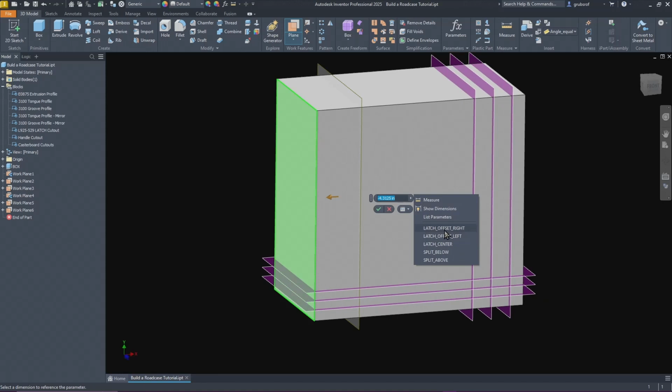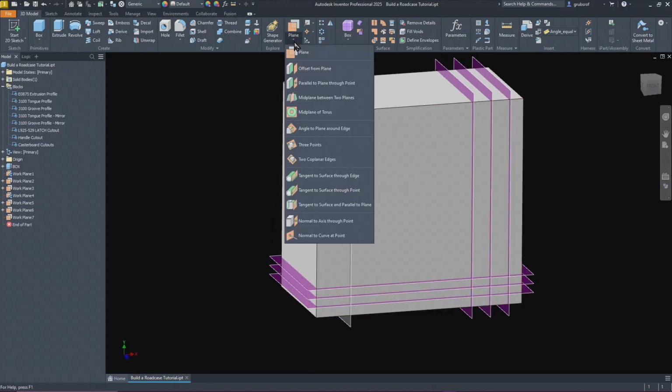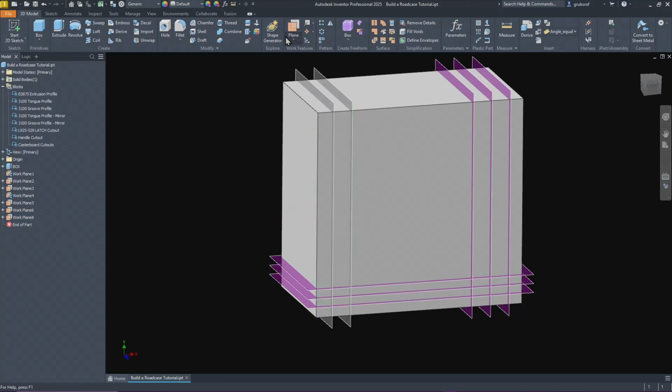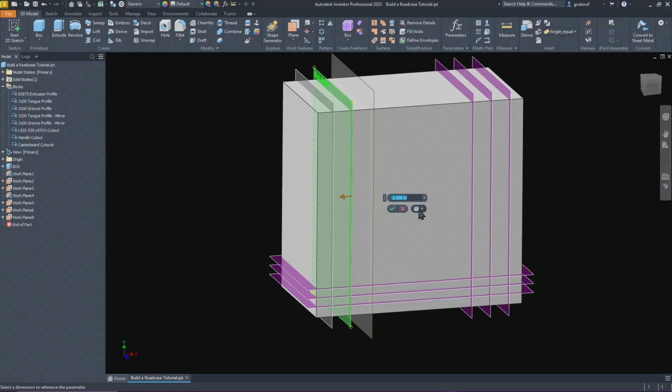Once you have picked this, it does add them to this list right here, so you don't have to keep going into here. So you can go ahead and pick from there, which is nice. Offset. This is left. Offset. And this is right. Okay.